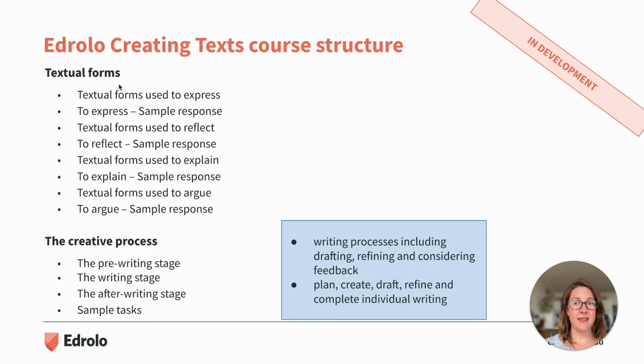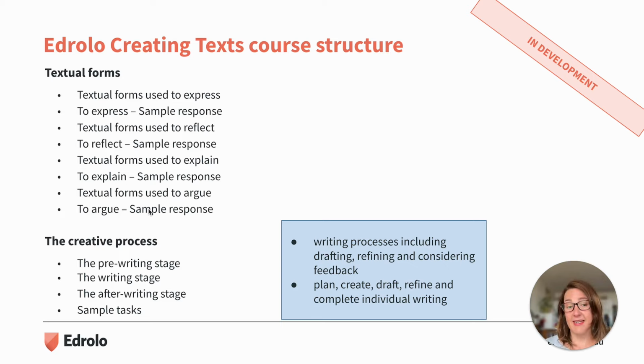So in the textual forms, rather than doing things like what's a short story, what's a speech, what are the features of a feature article, we've decided to focus more on each of the 4 purposes named in the study design. So to express, to reflect, to explain, and to argue. And we'll also provide an example of each of these purposes and integrate it with a key idea from the framework. So, for example, we've got the textual forms used to argue, and then a sample response around this purpose.